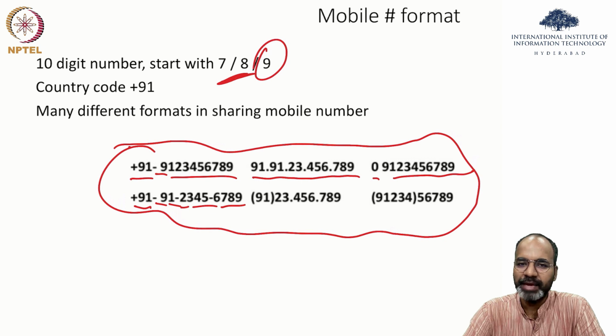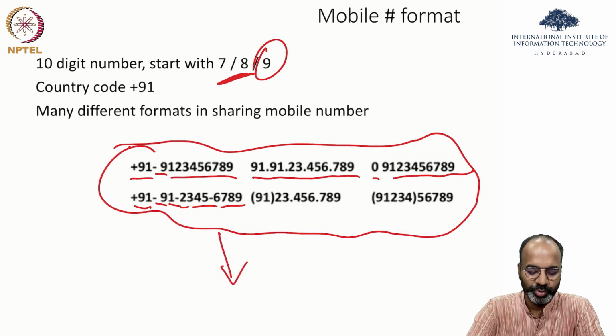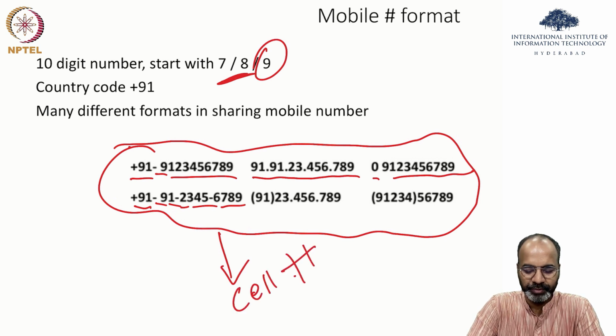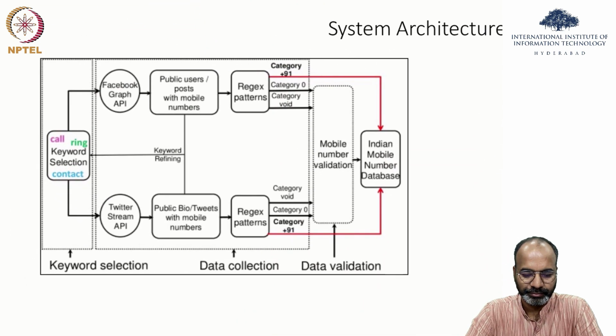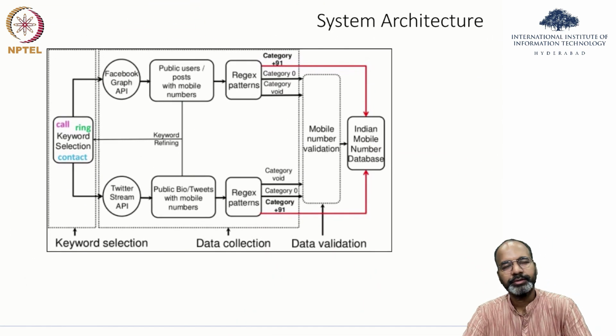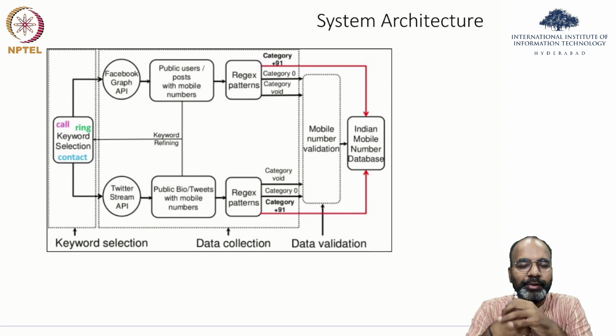And the same variation shows up on social media also. The same variation shows up online also, right? That's the point I'm trying to get across in this slide, that when you look at cell numbers online, you're going to have all these kinds of variations. So if the goal was to collect all these cell numbers online and do something with it, what would you do? How would you go about doing it? What would you get out of this when you have all this information collected? That's what we are going to see today.